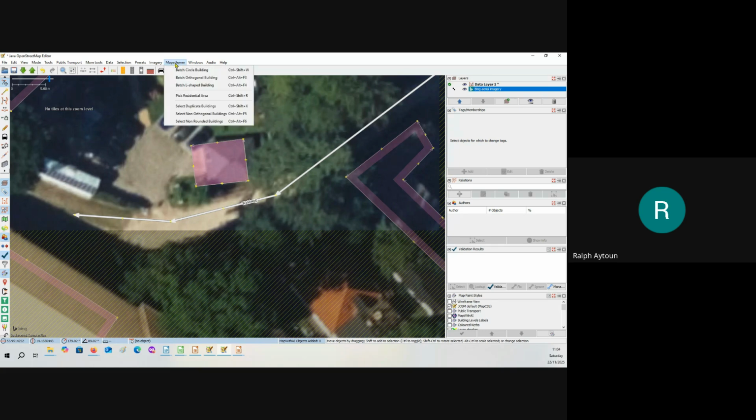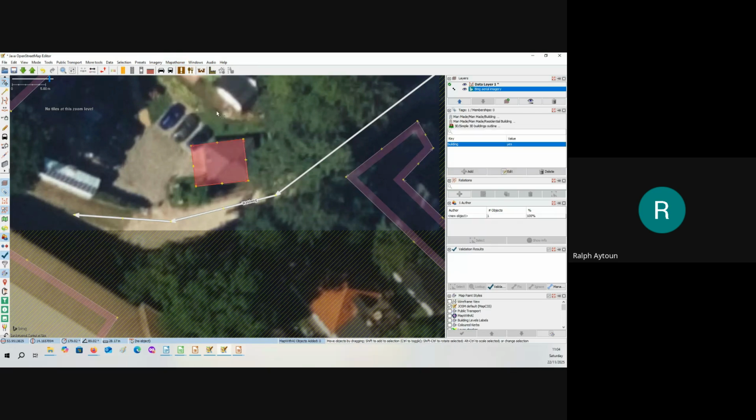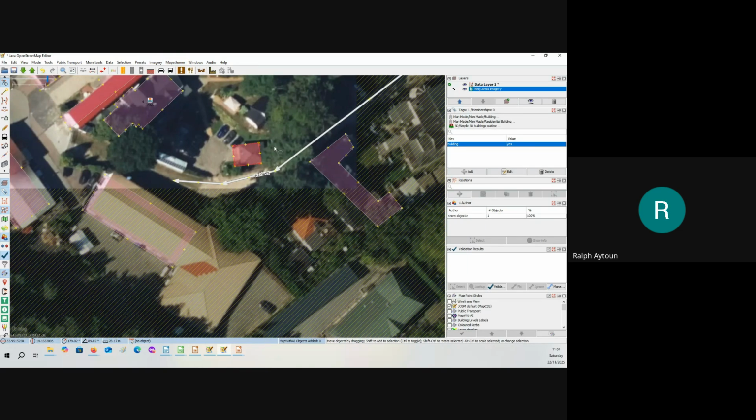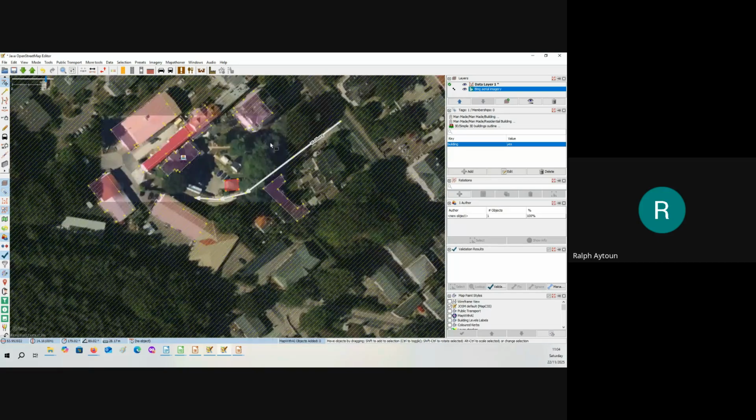And the Mapathoner will show me select duplicate buildings, and you can see that it highlights that building straight away. It doesn't fix anything for you, but it certainly says, please have a look here, okay?